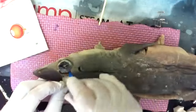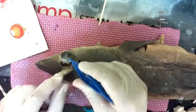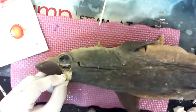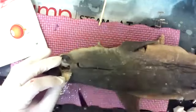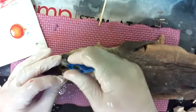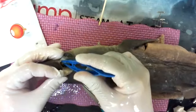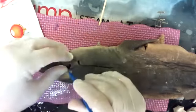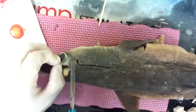If you're looking back here and it looks kind of pink in color, see the connected structures? Never fails. Your cheek or eye always itches when you're deep into dissection. Here we go. Here's a muscle here. Here's a muscle right here. You see it? You can see these individual muscles. The goal with taking the eye out is we want to try and get the eye out with as many of this structure still attached.